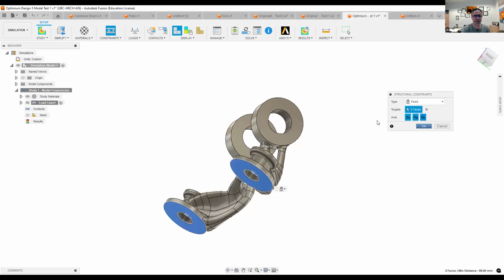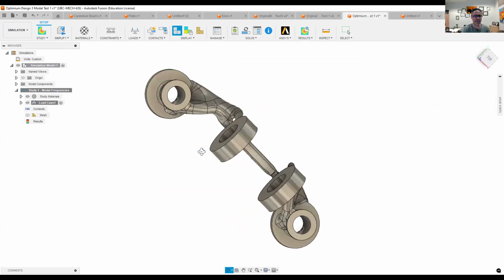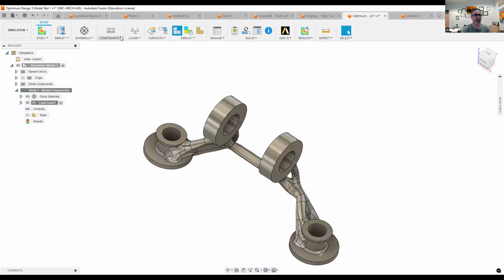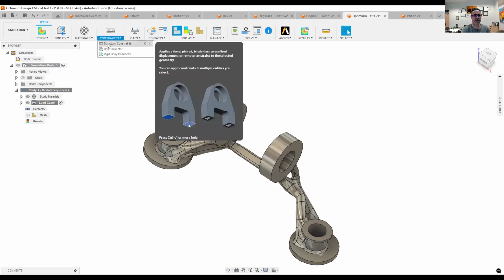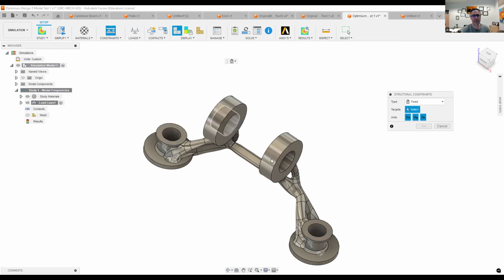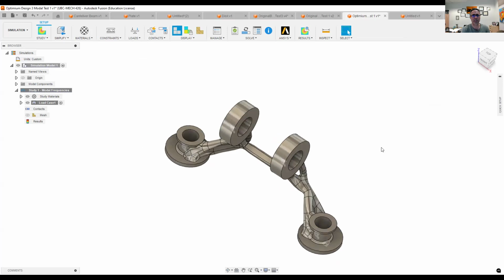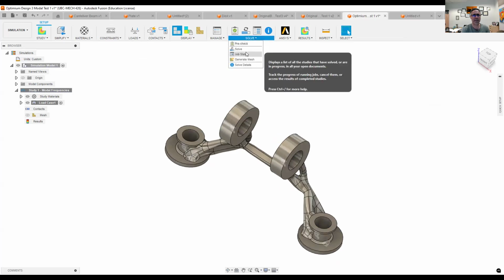This portion is fixed. I have my pin constraint or joint constraint here. And then I have my constraint inside there, a pin constraint. As you see, I just constrain it for rotation and I leave the axial free. Okay, and I hit solve.